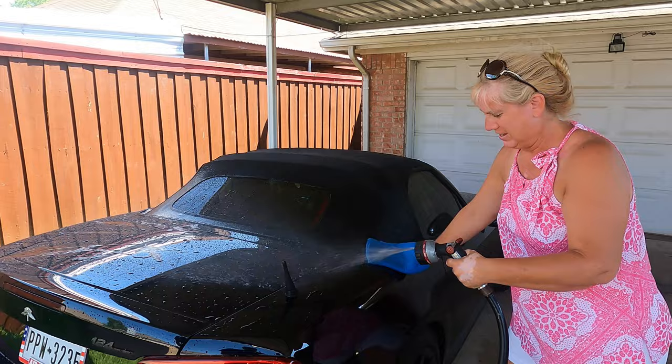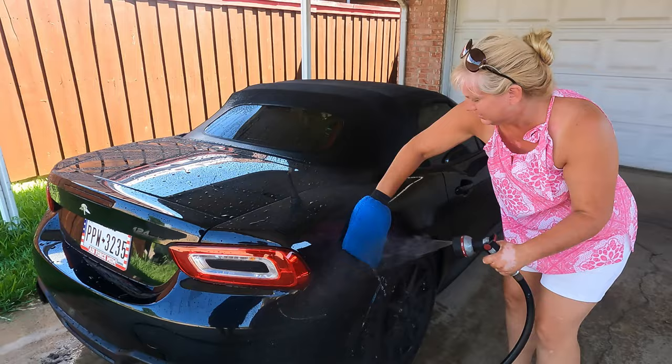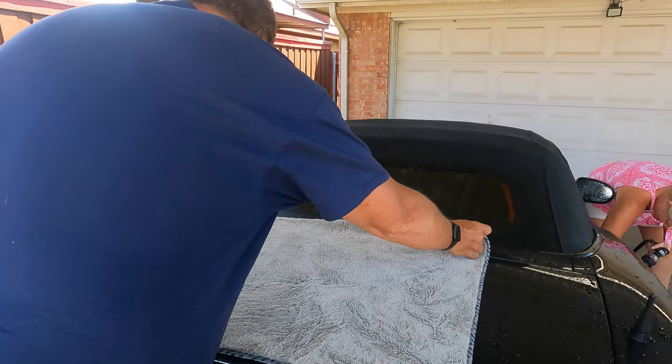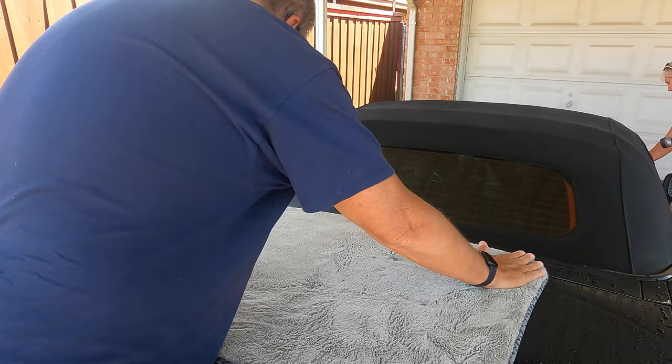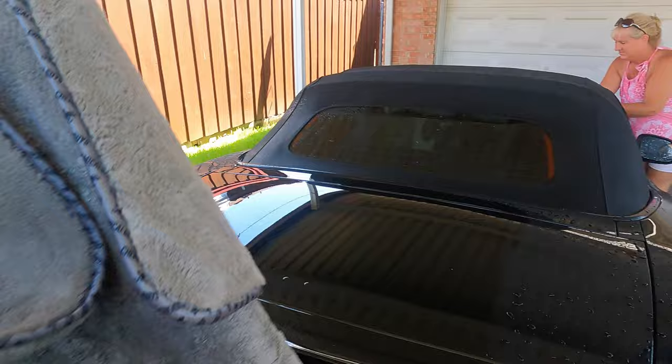I can't reach the other side — I'm short, not my problem. To use this on a flat surface, you just lay it down flat. If there's a lot of water, you just go like this — make sure it's down nice and flat — and then you lift up. Is that not awesome?